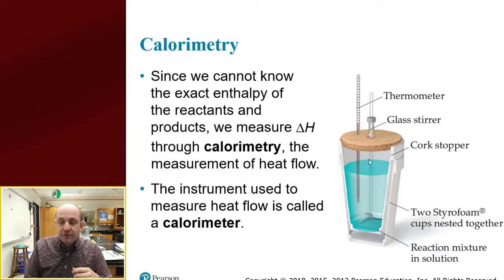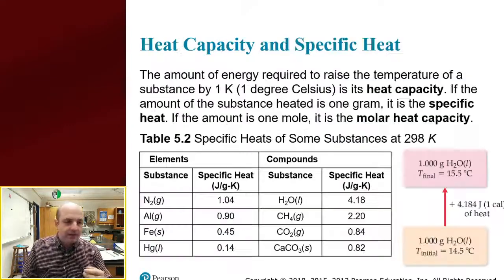We have a stirrer. That's why this one's fancy. It has this cork top where you can spin the glass stirrer to spin the blades. A lot of times we just don't have that, so you may have just a regular styrofoam cup lid where you use a straw or a thermometer to stir it up, or you just shake it. You do the best you can. Ideally, there's an actual stirrer, and we have a thermometer, so we can measure the temperature before the reaction and measure the temperature after the reaction. And sometimes we even measure it at different times to get better data. Sometimes there are some fixes we want depending on how our setup is.